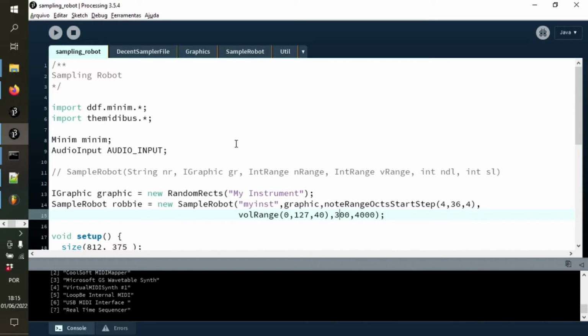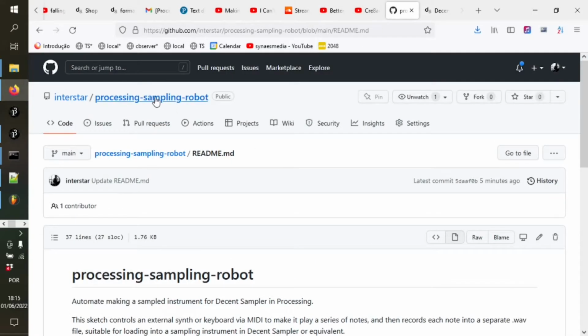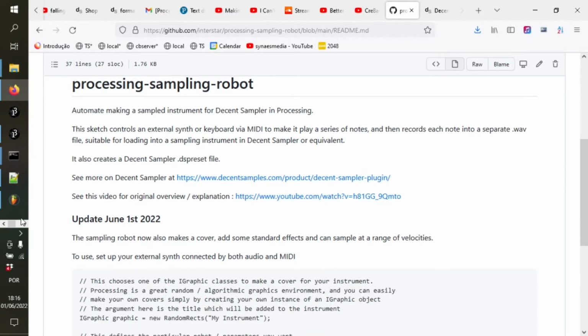Now, I went over all that in the last video. This is really just an advert to say there's a new version of it. The new version is available in the same place as the old one, the GitHub repository, Processing Sampling Robot, and it's got some nice features. As well as a range of notes, we also sample at a range of velocities.